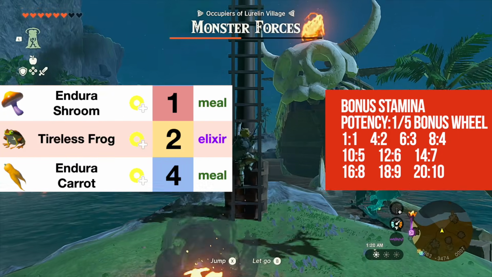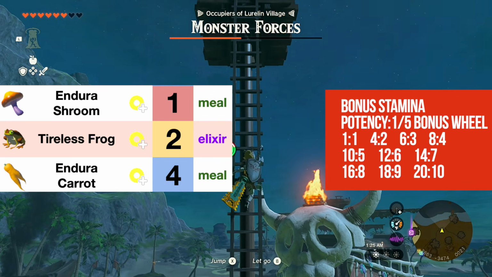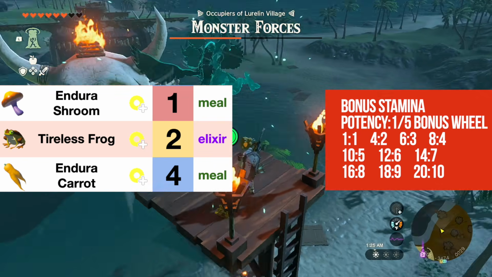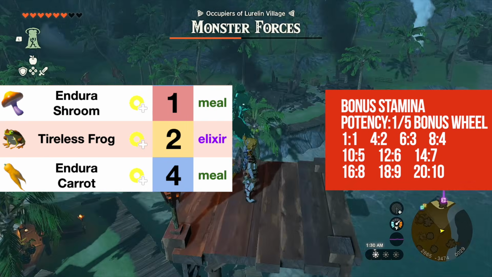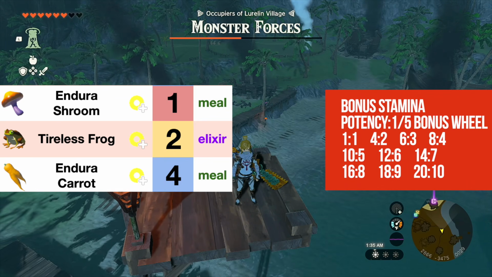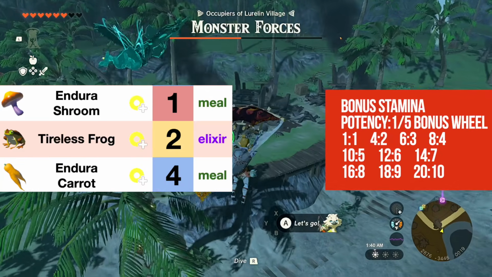However, anytime that you're cooking extra stamina foods, you typically only want to cook 1 at a time, because every time that you cook 1 Endura Shroom, you are going to be recovering all of your stamina. So this 1 Endura Shroom that only provides you a 1/5 of a stamina wheel, that's going to be giving you 3 full rings of stamina recovery plus 1/5 of temporary stamina.